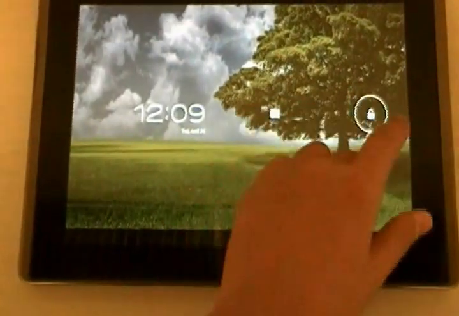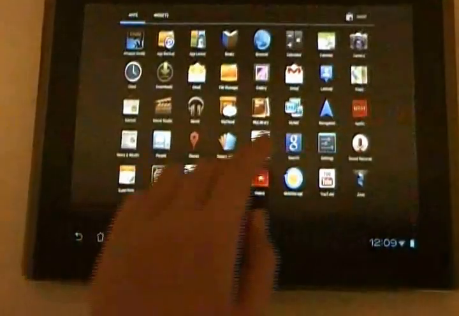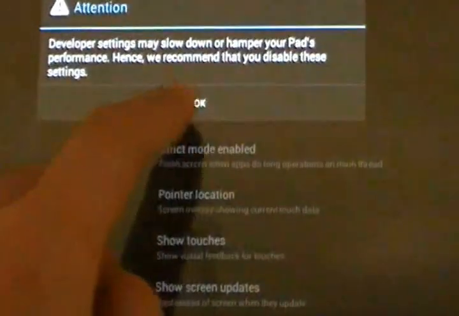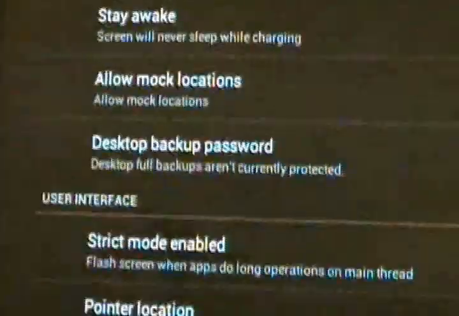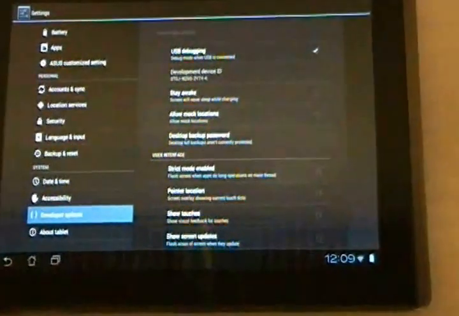your tablet. To do that, turn your device on and unlock it. Go under settings and click that settings button. Then go under developer options and ignore any warnings like these. So now go under the setting USB debugging, click on it and press OK. And then you're now good to go to use the tool.